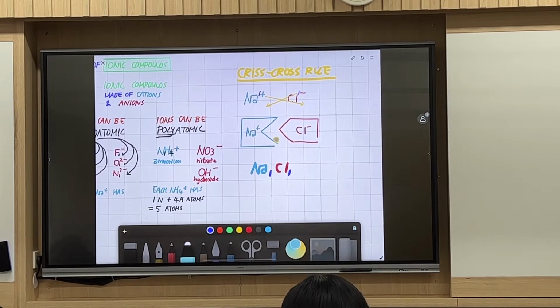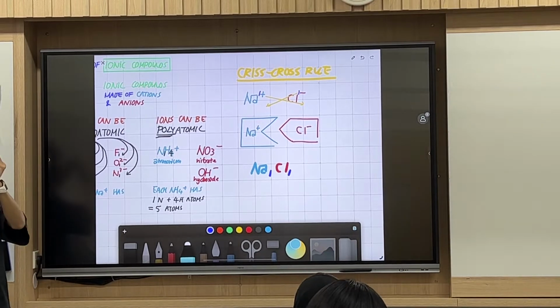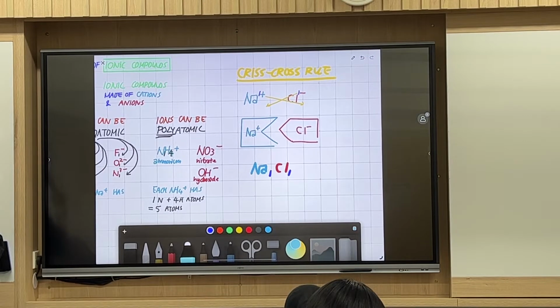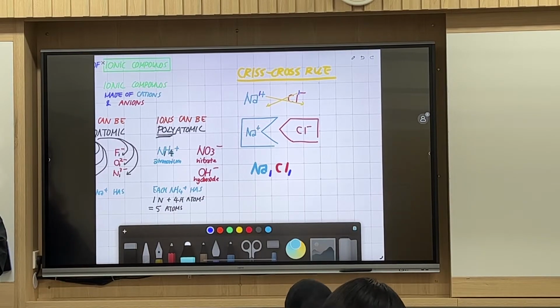Okay? So we will work on one more together, and the rest I want you to work quietly. I'll work on one of the polyatomic ions for you as well. Take ammonium phosphide as an example. Ammonium phosphide is just down below NaCl. So can anyone tell me what's the formula of the ammonium ion? Either by looking at the table or recalling it from memory. Ammonium is NH4 plus. Remember also the charge.